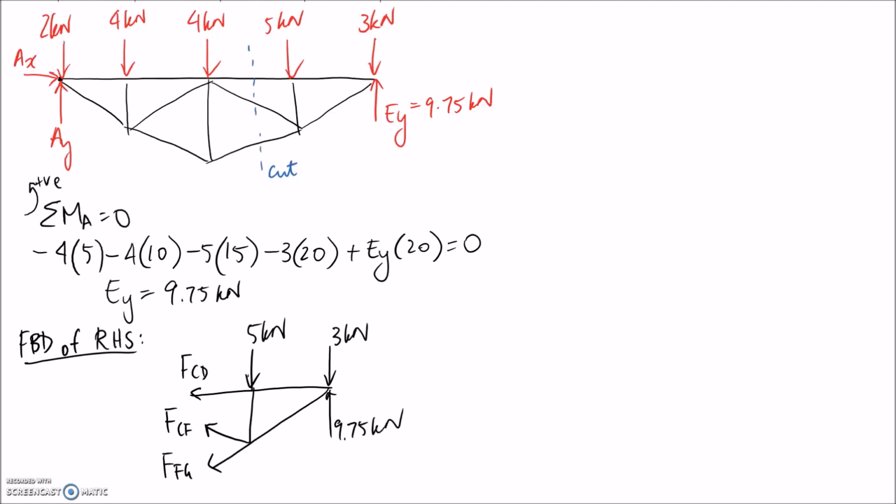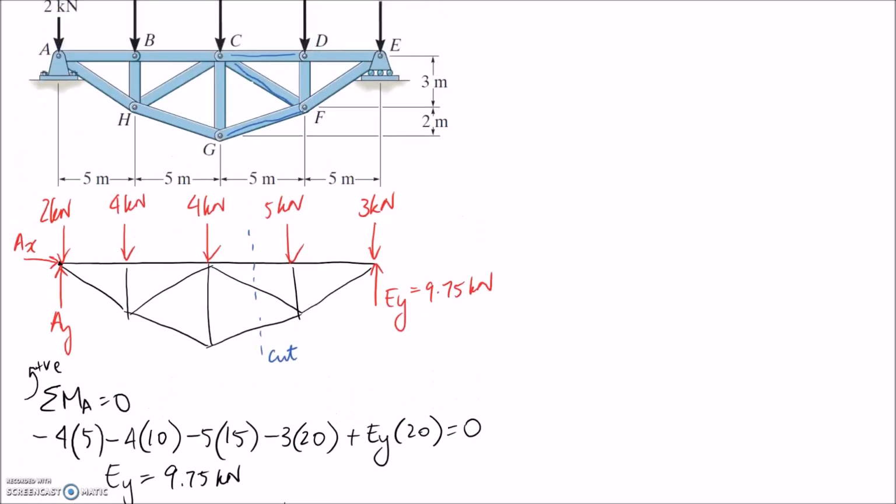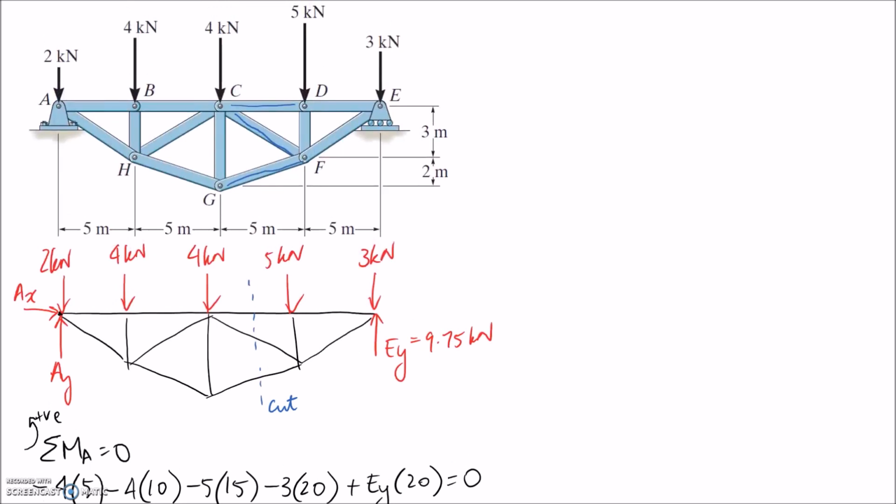Now we're also going to need some angles for these forces in here, and we can work out what angle they are with respect to the horizontal relatively easily. So if I take out the triangle that sits in here, this one, we know that this length through here, the horizontal part, is 5 meters. And we know that this bit, the vertical part, is 3 meters. So that's this bit. And we know that this bottom part here is going to be 2.